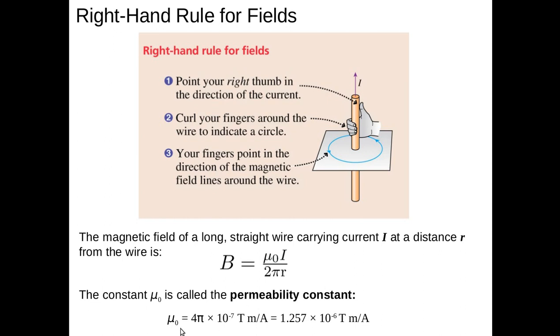And so what you'll see is this 4 pi and this 2 pi. Usually what I do is I'll write it out. I'll substitute this value in, and then I'll reduce that 4 pi over 2 pi, just because they're really nice and we can cancel those out. Help me with my calculations.